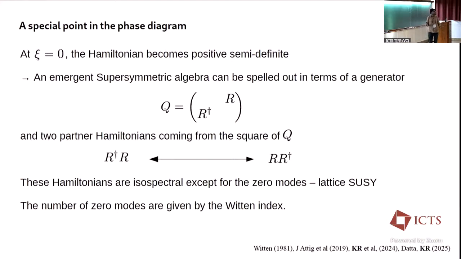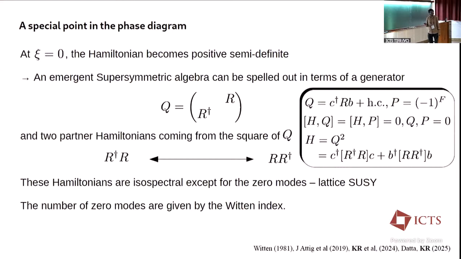Those who are familiar with Witten's supersymmetric quantum mechanics know that the generator of this supersymmetric algebra is a fermion odd operator. When you square it, essentially, you get a supersymmetric Hamiltonian that commutes with this charge operator. It's generating the symmetry transformation. There are additional pieces in the algebra that are not so relevant here. But if you look at these two pieces, our Hamiltonian is essentially of this form.